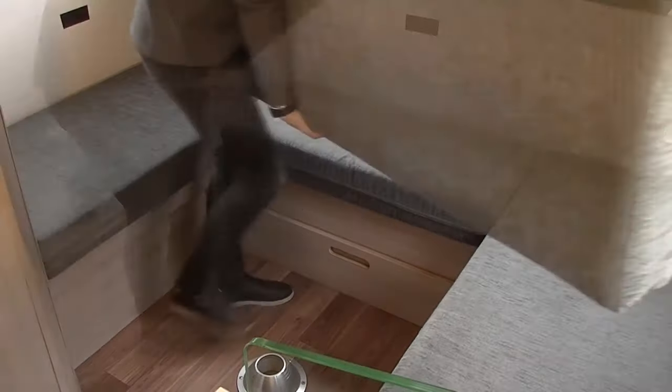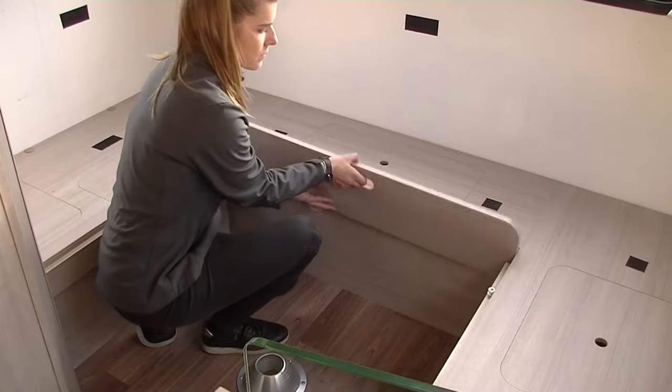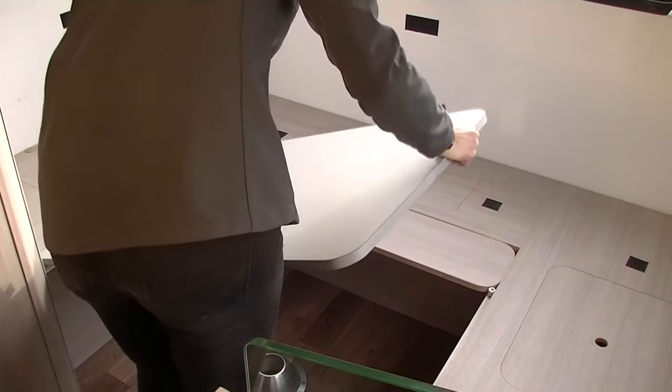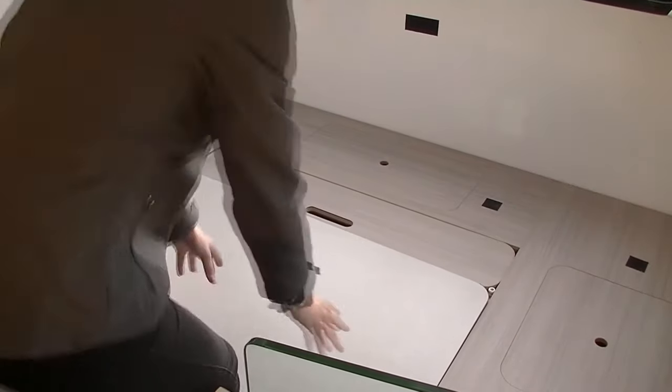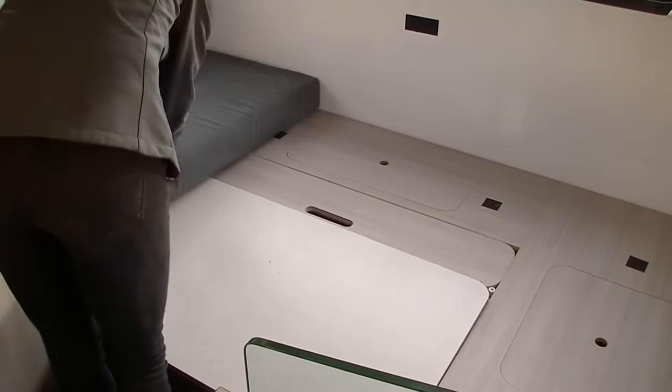Locate the extension board and rest it on the ledges of the seating area to make up part of the bed base. Use the tabletop to make up the remainder of the bed base. Use the cushions to complete the mattress.